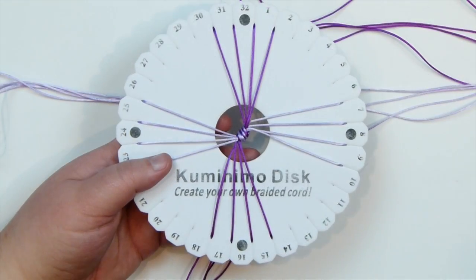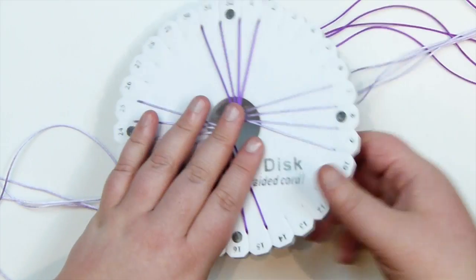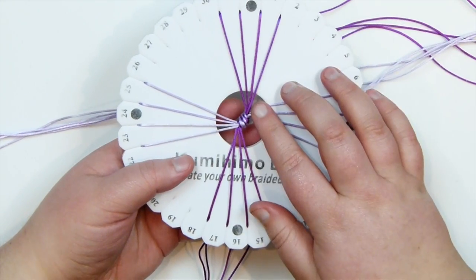disc. So what you can do now is on the back here, you can add a bit of weight to your braid, or your knot right there in the centre, or a bit of scrap piece of cord or wire on it just to help pull it down. That's completely up to you.